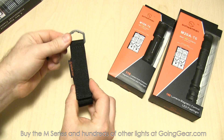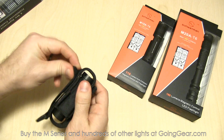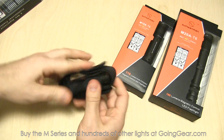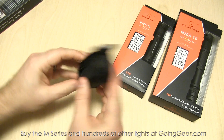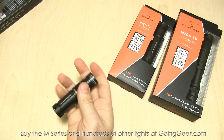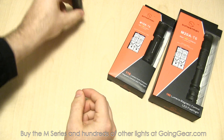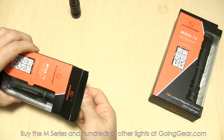Pretty high-quality nylon. Some attachment points on the back — you have a lanyard or carabiner attachment point, however you want to attach it. Hook and loop here, belt loop — attach it to your pack or wherever else you want. It protects the light on the top and the bottom. That's the holster for the M10R, and you get all the same accessories with the other two.